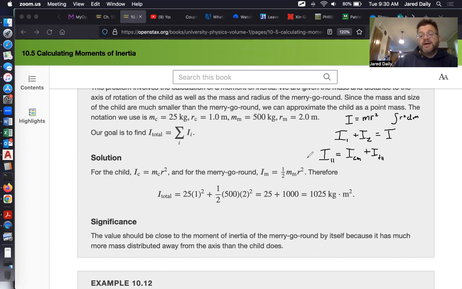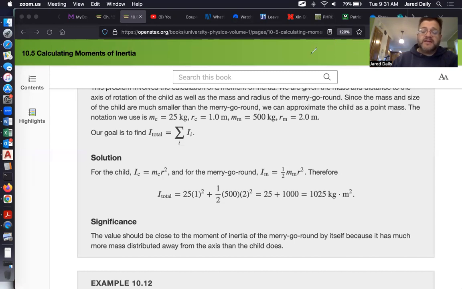Call it d parallel. And again, what that means is that if you have some object, so this is your axis of rotation, let's look at it from above so that it looks like a point. So there's your axis of rotation, and you're a disc or a cylinder or a sphere out here, and you're rotating around this axis. Not only are you rotating around it like a point mass would, but this thing here can be rolling or rotating around its own axis as it goes around, right? Kind of like the Earth rolls around its axis. So then you have to consider the moment of inertia of that rolling motion, or that separate parallel axis rotation.